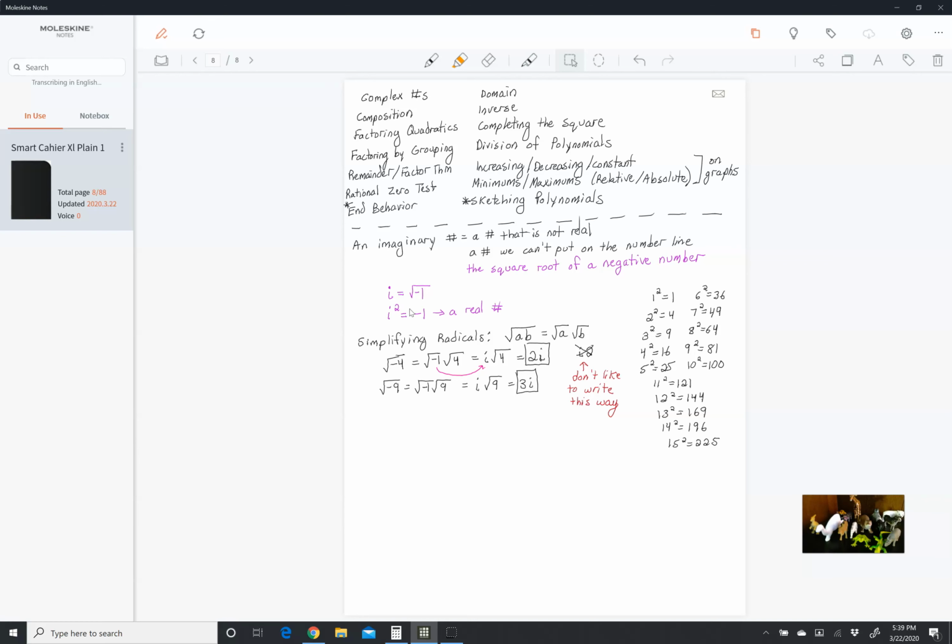Let's take another one that maybe isn't so perfect. Let's take the square root of negative 75. So this again can be broken up into the square root of negative 1 times the square root of 75. And actually we've been putting in this middle step, but we can go straight here if we want to. We can go straight to the i root 75. That would be perfectly fine. You can skip over it. As soon as you see a negative number, pull out the i. Okay, you can skip the middle step.